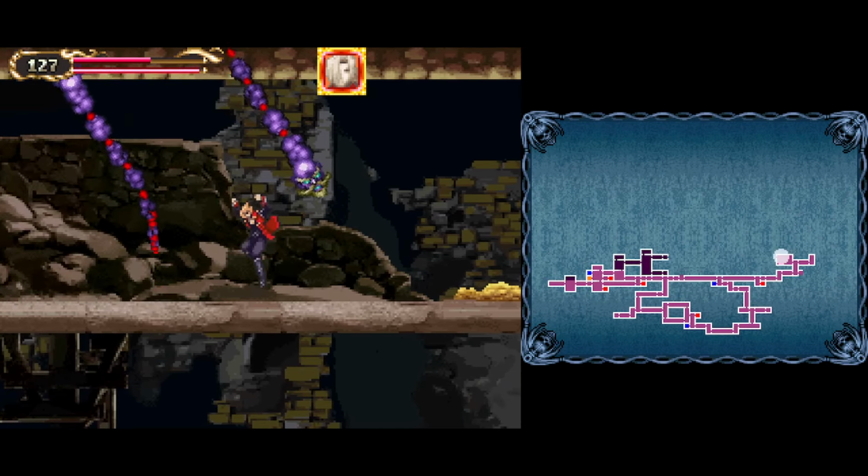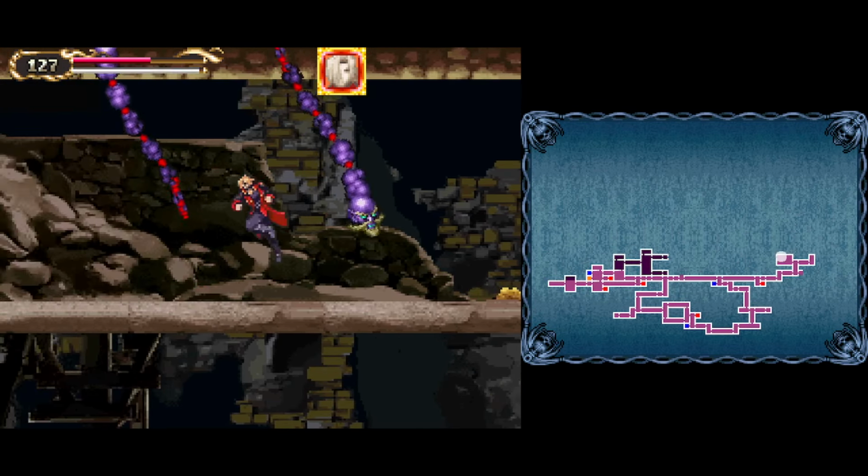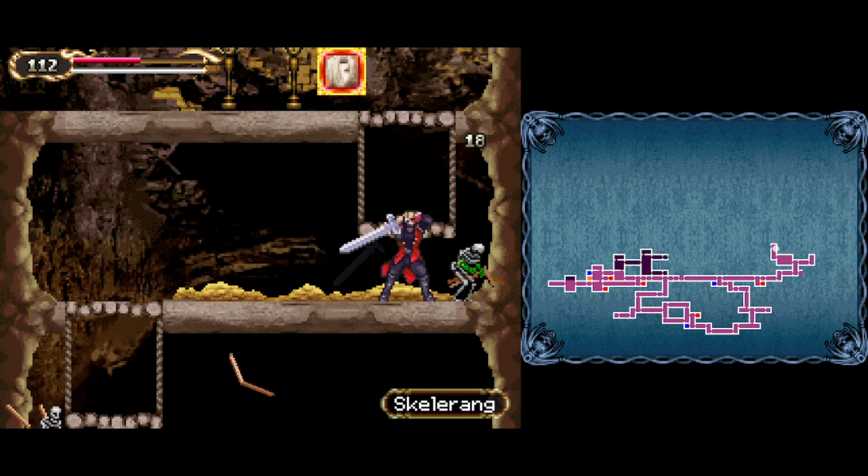As far as Portrait of Ruin goes, you actually visit other worlds in the castle, so the castle isn't the main focus of that game. And the same goes with Order of Ecclesia. That game actually takes on a more linear structure as the game goes on.